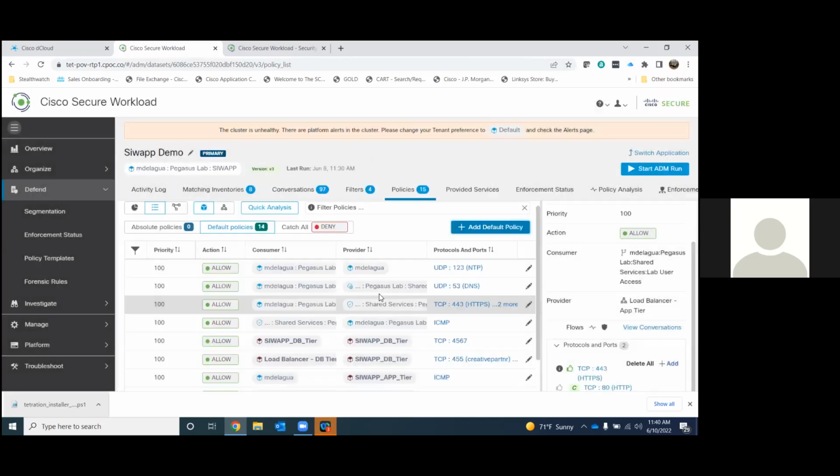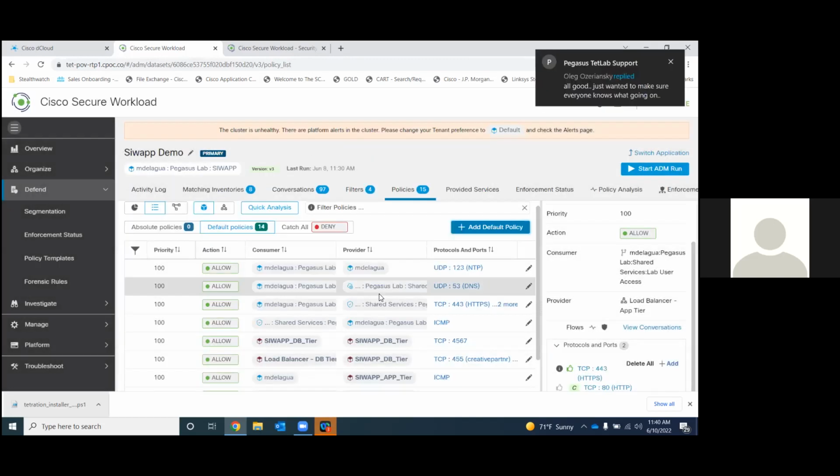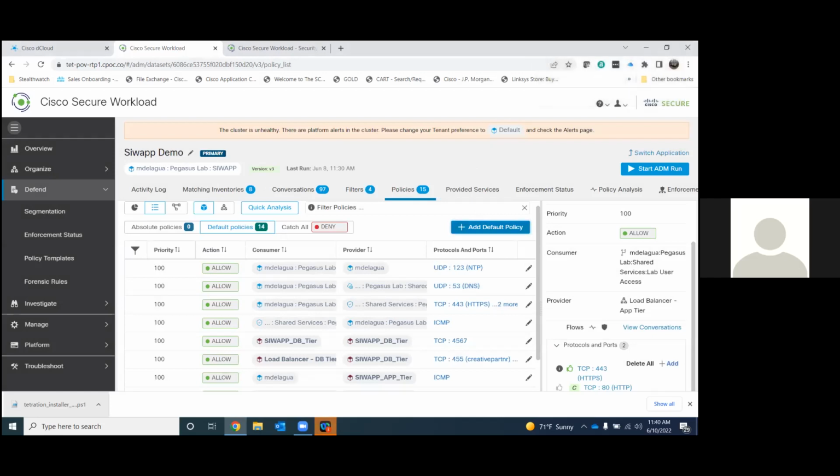You have the full functionality to self-author policies, but most of our customers tell us, hey, Cisco, we need a solution like this because we don't know what our applications are doing. We look at our app development team for that kind of information, but our NetSec or security operators are always saying, by and large, our application teams can't really tell us exactly how their applications function. So let's use a system like Secure Workload to tell us what it's seeing happening on the network and convert that behavior set into policies.